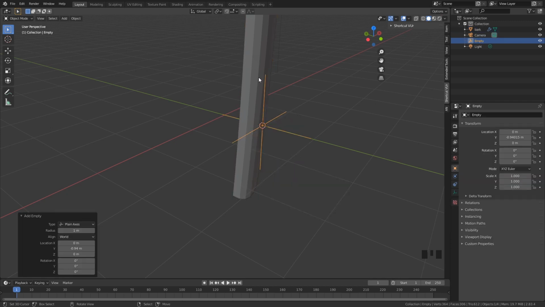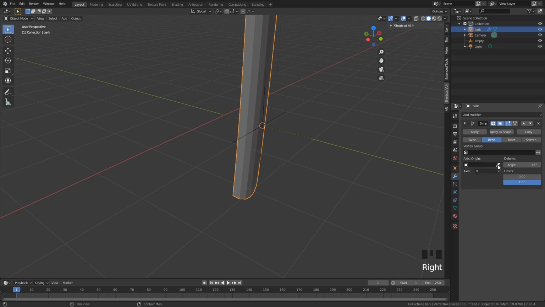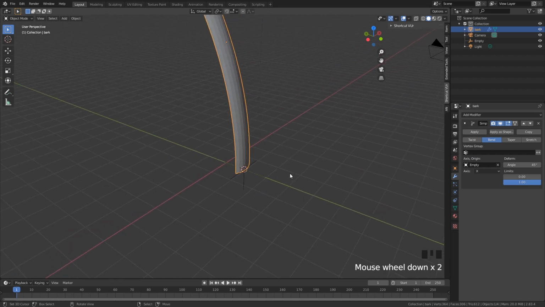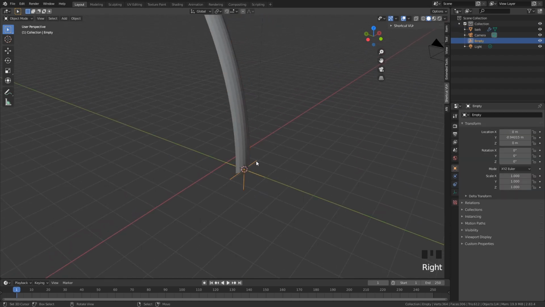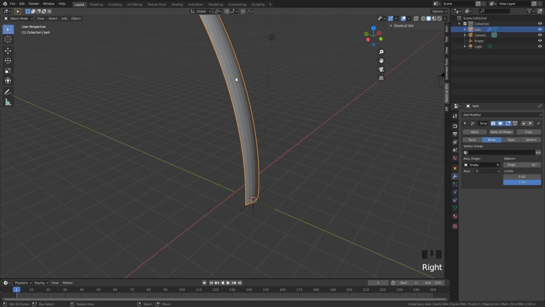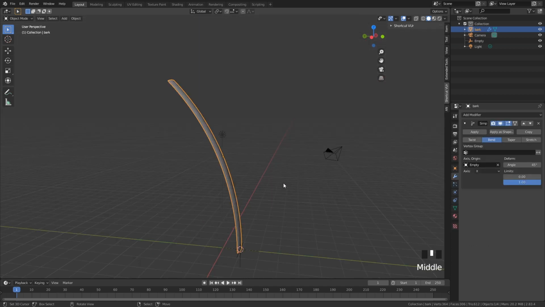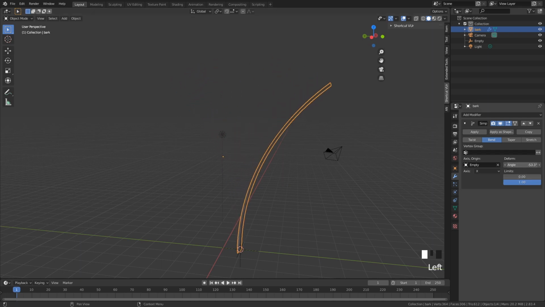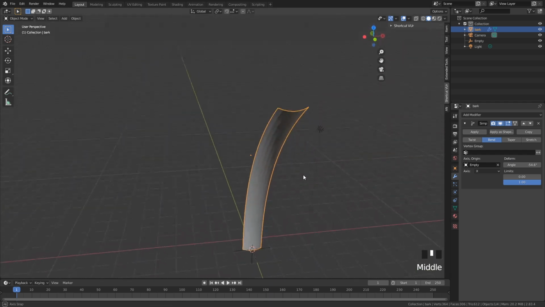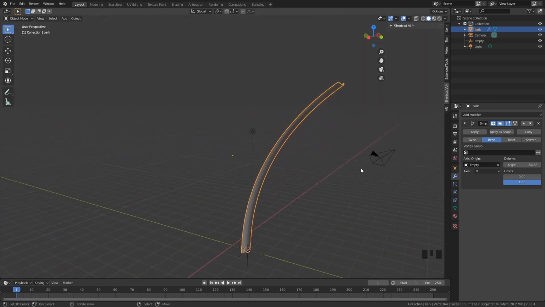So now go back to your bark and you can select here an object, which is going to be this empty. So what you're doing here is you're essentially using the origin of this empty instead of the origin of the object itself. You could of course move this object as well, but I did that before, and later on in the animation you will get a few problems. That is why I do it like this. So now our bark bends the way that we want it to bend. Of course it needs to go the other way, but you can easily do this in the deform section here. And yeah, that's kind of what we were looking for.